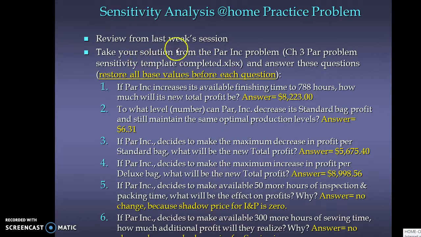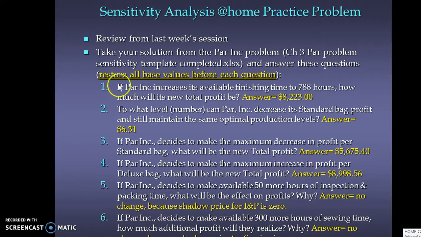And I asked you to take the solution from the PowerInk problem that was resolved, and this is the sensitivity template completed. And I'm going to pull that up in a minute, and then answer these questions. And I put this language in there about restoring all base values for each question. That comes back to what I just mentioned about not being able to make simultaneous changes, having to make them one at a time. And I'm going to point that out in every case. I want you to realize that.